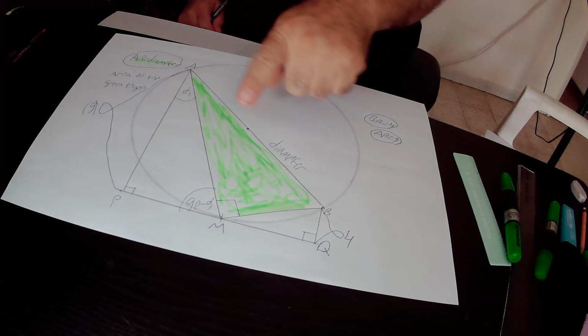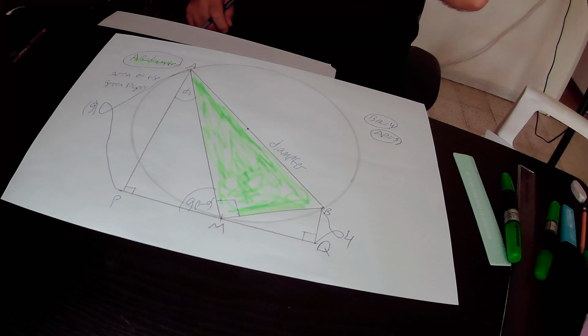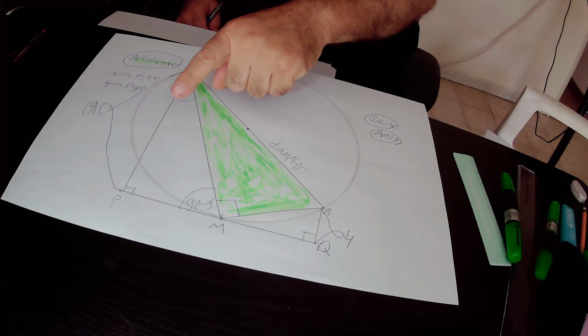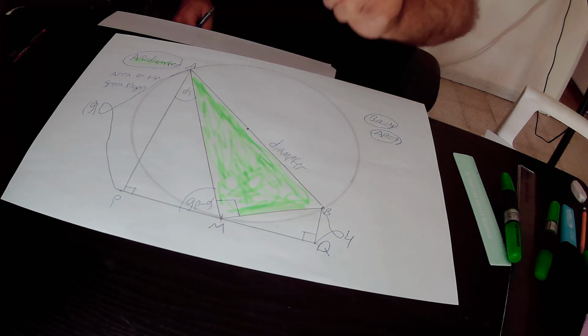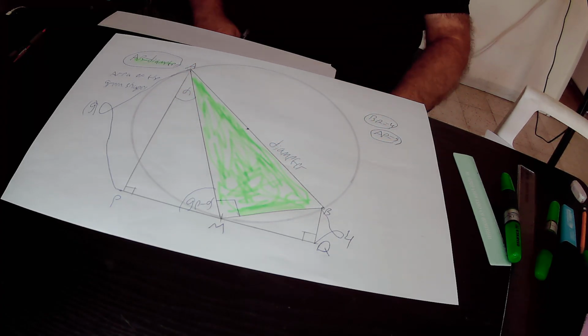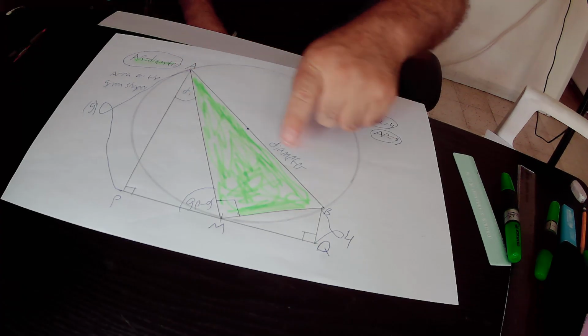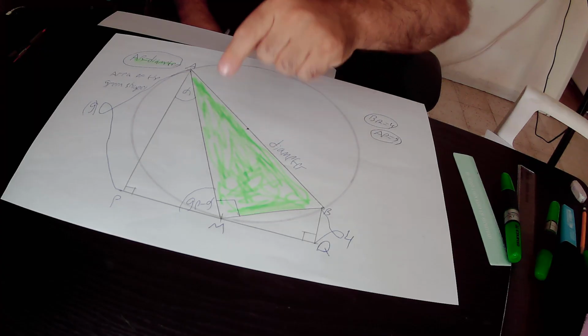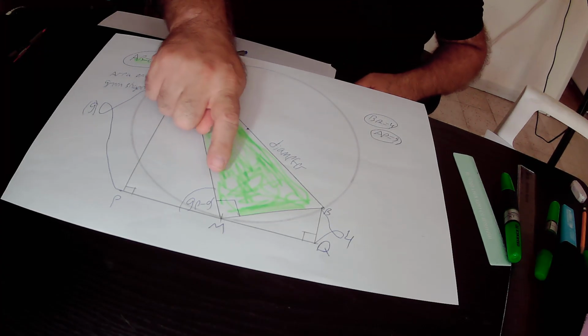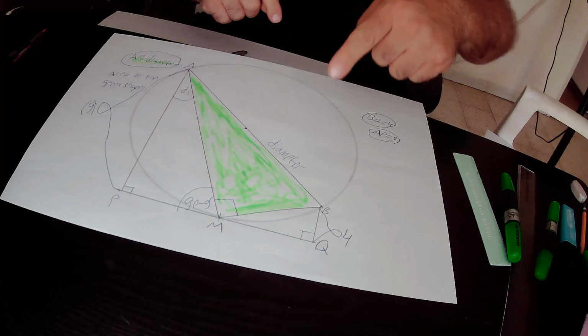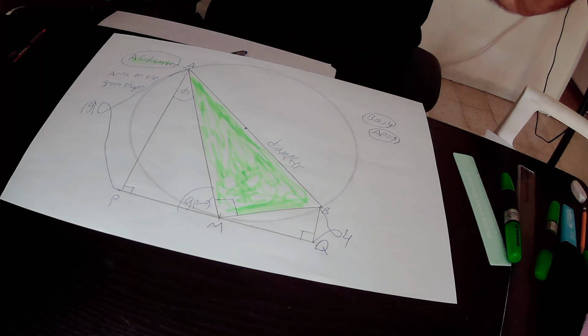PQ is a tangent to the circle at point M. So PQ is a tangent, it is absolutely a straight line. So if you focus on the upper side of the straight line PQ at point M, here the sum of the angles must be equal to 180 degrees according to the angles on a straight line rule. That rule states that the sum of the angles on one side of a straight line is equal to 180 degrees. So which angles do we have at the upper side of the straight line PQ at point M? We have this angle, which is equal to 90 degrees minus alpha, plus this right angle, plus this missing angle, the angle BMQ. In total, those three angles must be equal to 180 degrees.